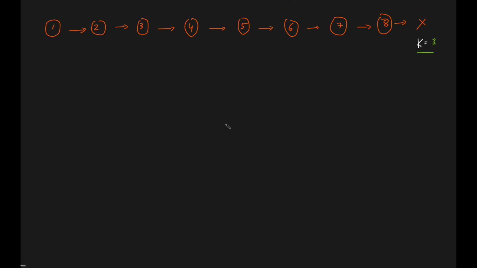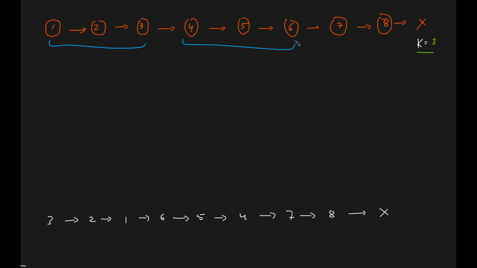So how are we going to solve this problem? At first, let's draw the resultant linked list. So at first, let's observe. This is the first group of size 3. This is the second group of size 3. So what can you see? 1 is pointing to 6, right? Then this 2 is actually pointing to 1, correct? And this 3 is actually pointing to 2.